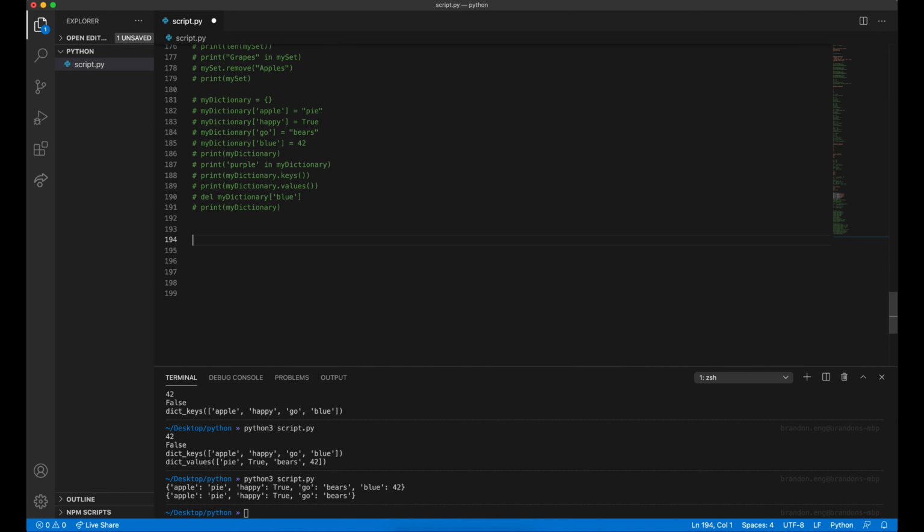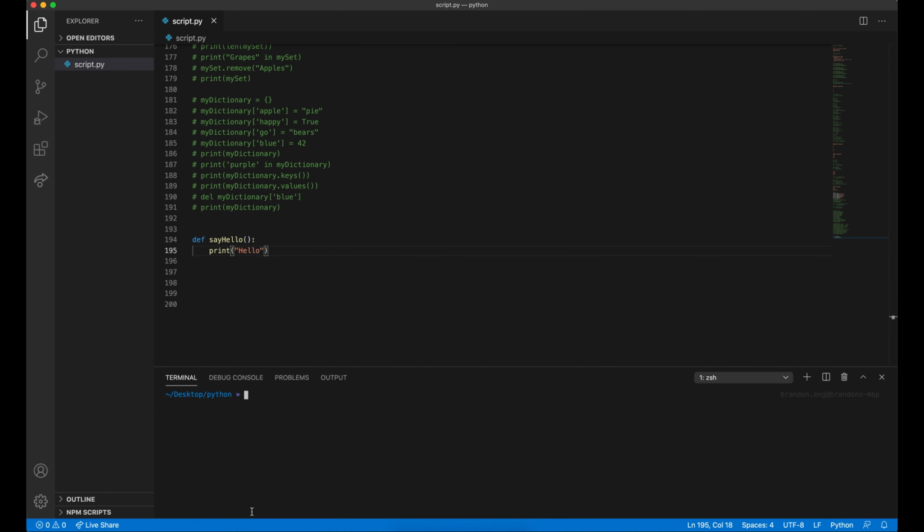So the way to create a function is to use the keyword def, and after this is the name of the function, and you can name it whatever you want. After that, you're going to need two parentheses. You're also going to need a colon, and all the code that goes inside the function is going to be tabbed inwards. So in this case, let's just have this function print out hello. Go ahead and save this, and if we run our code, we see that nothing happens.